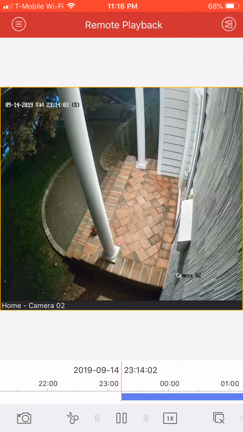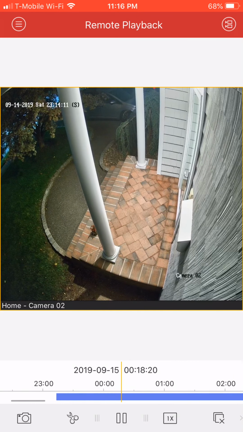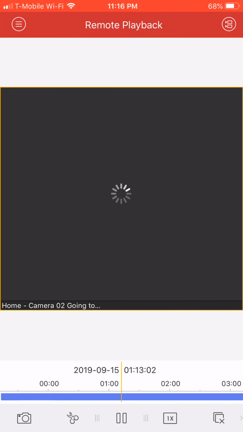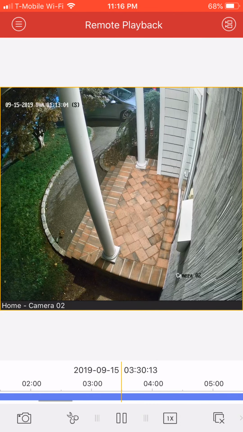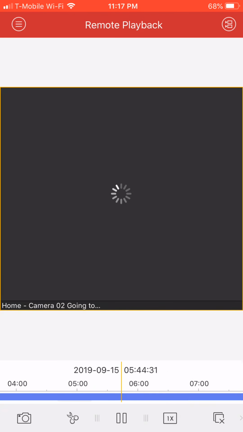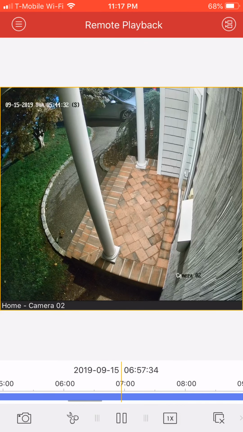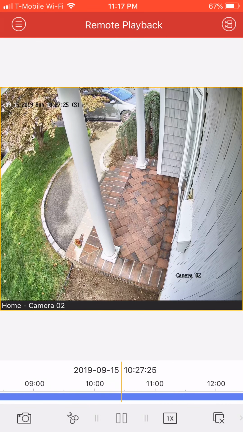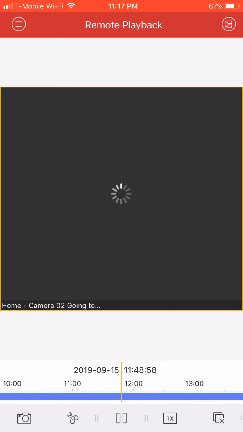And there we go. Now we're viewing playback on camera number 2. And on the bottom of the screen, that's my timeline. So you see it's playing from 11:30 from last night. If I scroll to the right, that's today.